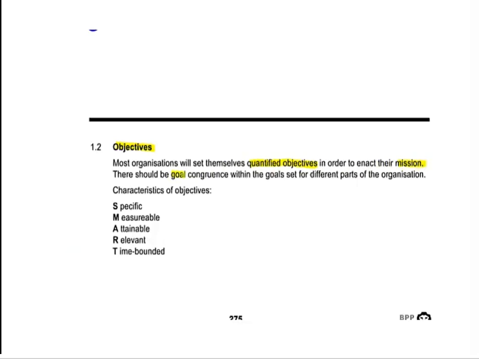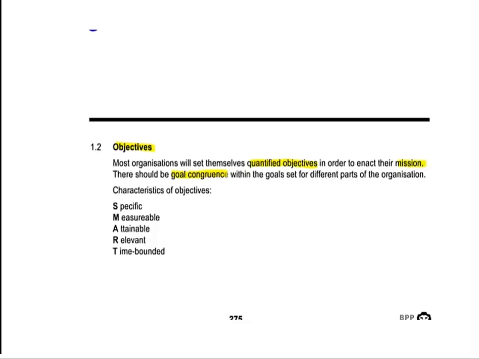When we're setting objectives, we want to make sure that there is some goal congruence between the different objectives so that we've got consistency within different parts of the organisation. For example, there's no point in having a business like a fast food restaurant which is mostly governed with speed if one of your objectives or one of the targets that's set for the chefs is to do with perfection and to do with individual cooking to order.